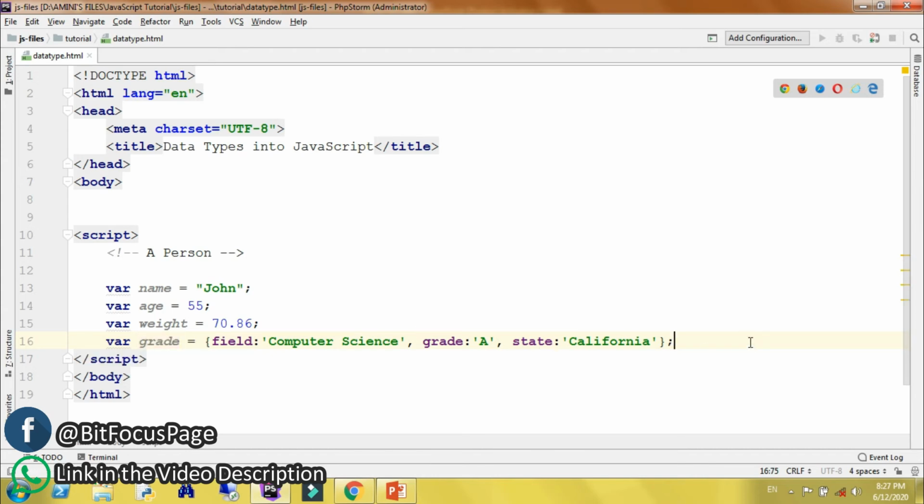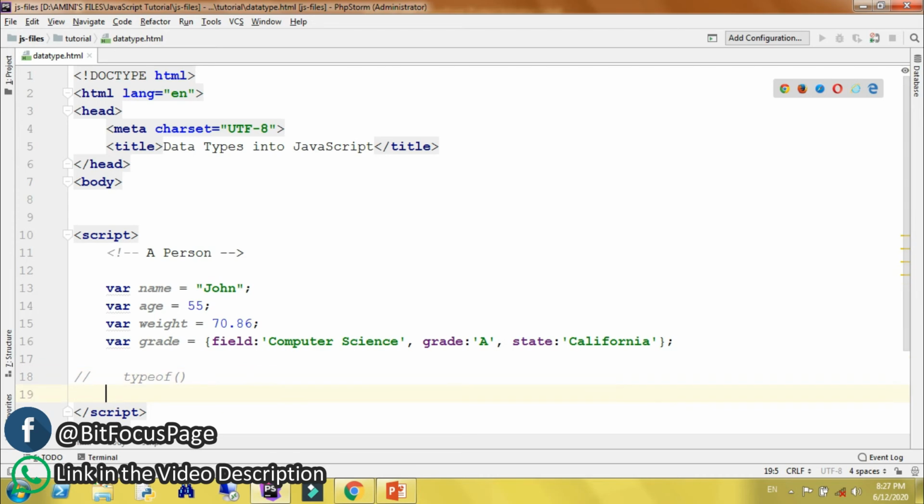So how should we understand whether it is an integer, or a string, a number, or an object like that? It is very easy. There is a function in JavaScript which shows the type of any variable.